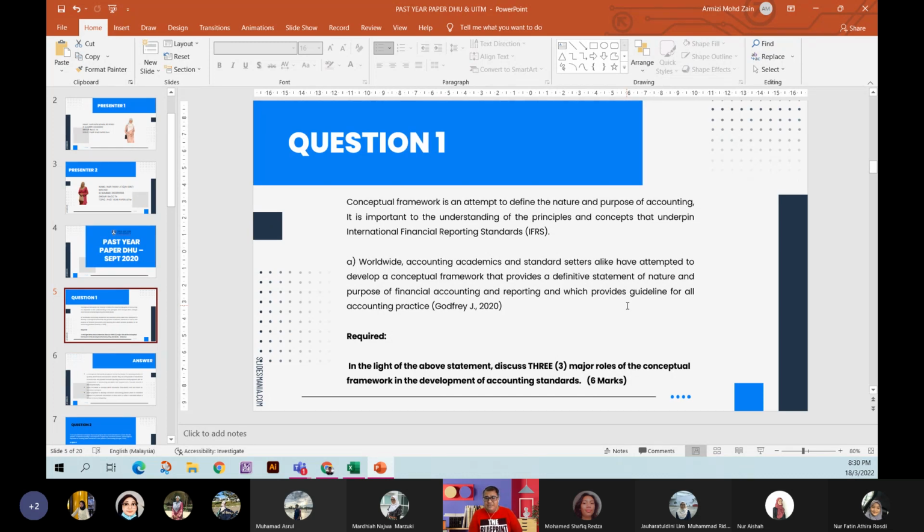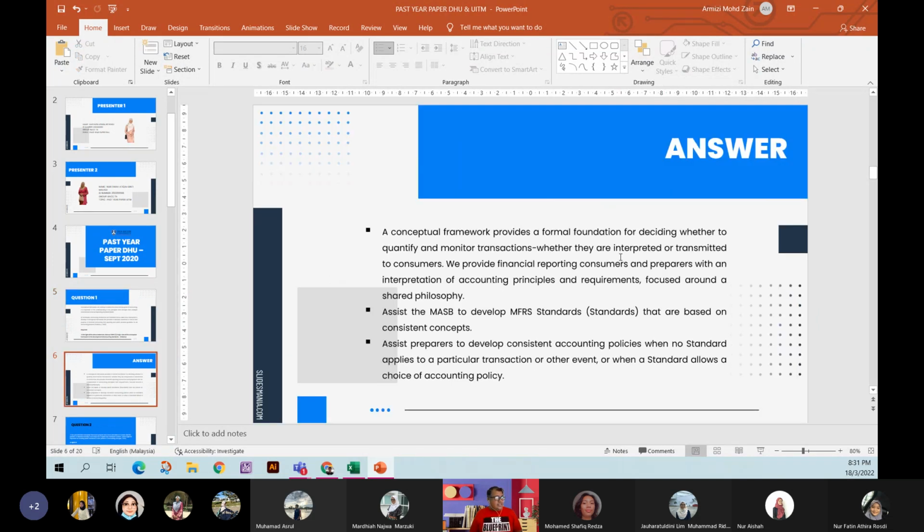Bitcoin tu, contoh kalau you invest dalam Bitcoin lah, you masuk dalam investment, you masuk dalam istilah non-current asset ataupun current asset lah. You tengok kalau investment, biasa current asset lah. So you buy investment Bitcoin. Okay, dia meet tak definition asset tu? Kalau tak meet, so standard tu tak boleh digunakan di Malaysia lah, sebab dia dah lari daripada kita punya guideline. So major rules of the conceptual framework ni dalam kita nak develop accounting standard tu, banyak. Kena follow guideline, tak boleh keluar daripada conceptual. Kalau tersalah langkah ke, terkeluar guideline yang salah ke, bila ada orang komen ke, dia akan tengok balik conceptual framework.